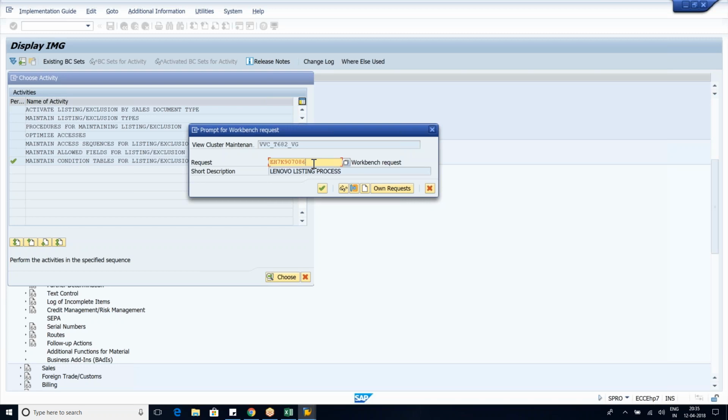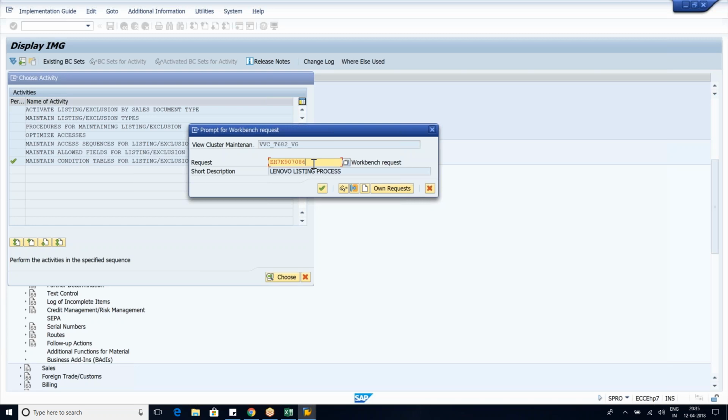So in our previous classes, I was explaining basically transport requests are going to be of two types, customization and workbench. Okay. Customization, we call it as client dependent, workbench request, client independent. So condition table and access sequence are going to be the examples of your workbench request over here.